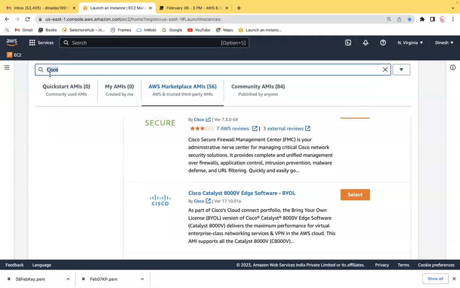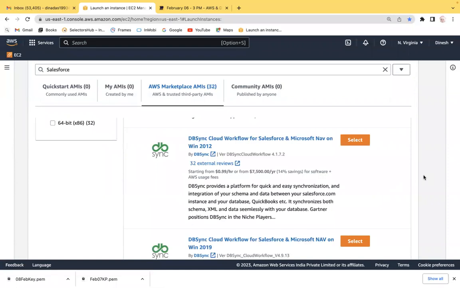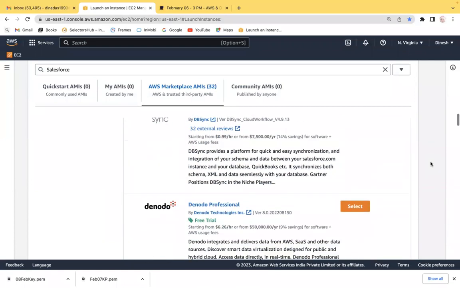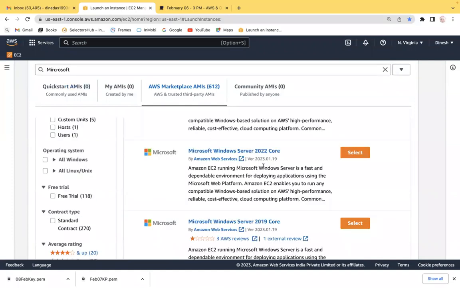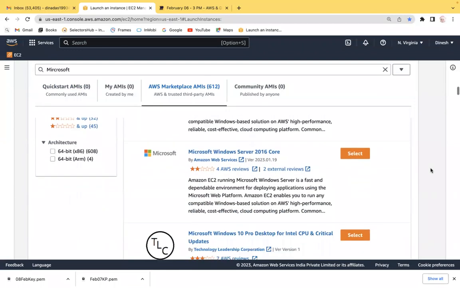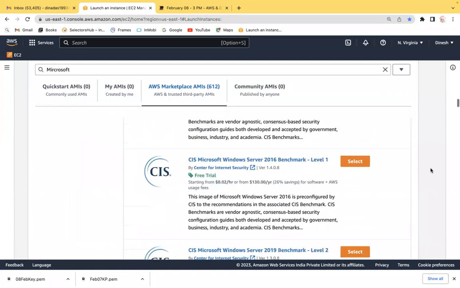Suppose you are working with some Salesforce application, can I check whether any Salesforce product is available in AWS? Yes. They have given different Salesforce applications also. Suppose you want a Microsoft product, let me search for a Microsoft product. Press enter. Yeah, you can see Microsoft Windows Server 2022, 2019, 2016, and 10 Pro and 2019 benchmark.